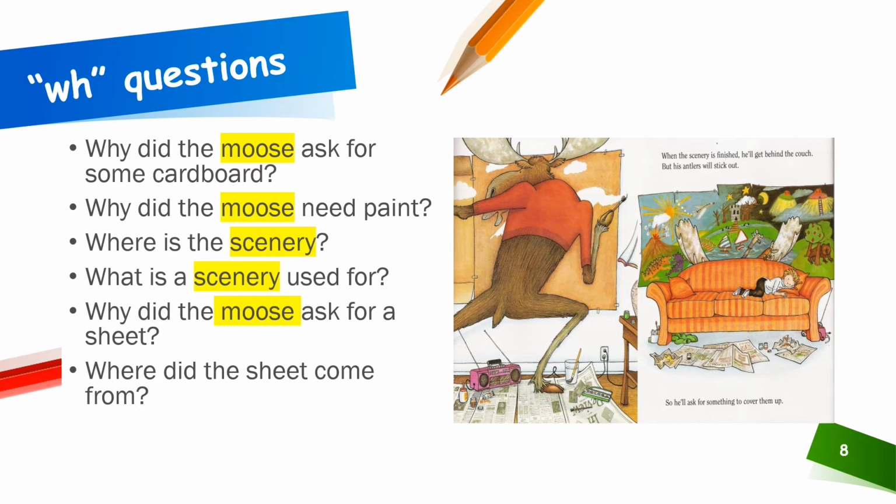The next question that you could focus on is, what do you think that he's going to use to cover his antlers? On the next page it says, you'll bring him a sheet from your bed. So you could point to the sheet for a prompt, and then the children would answer, he's going to use a sheet to cover his antlers.